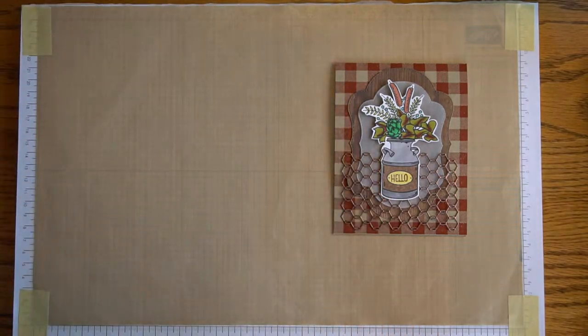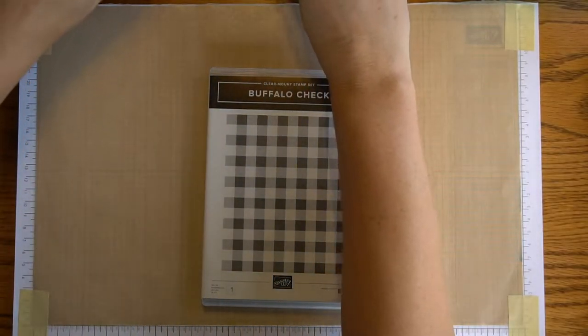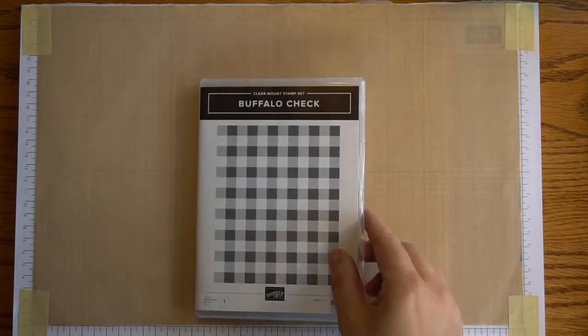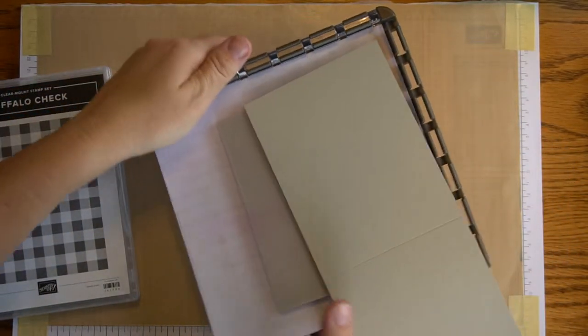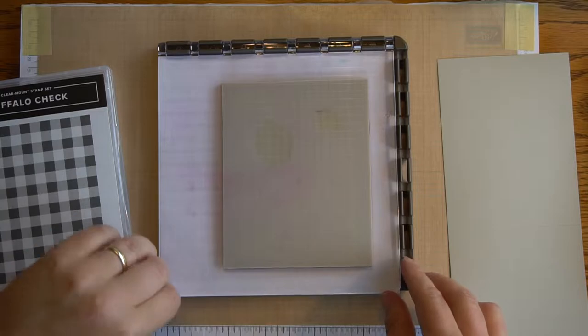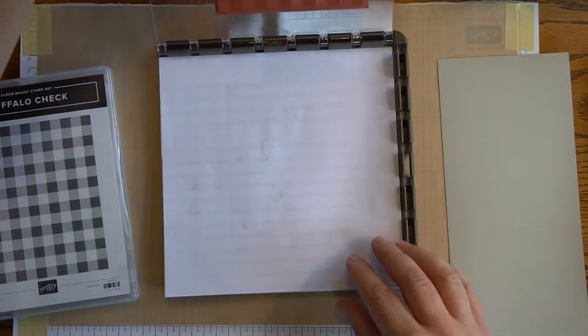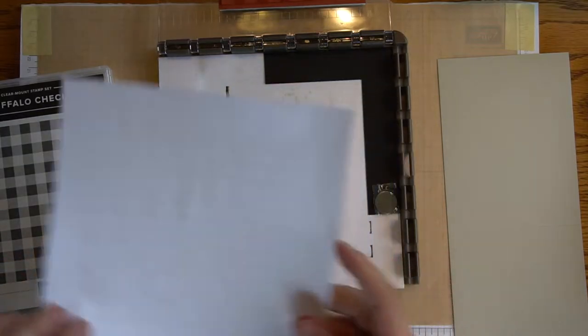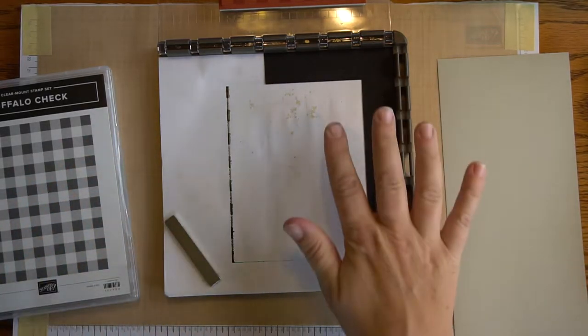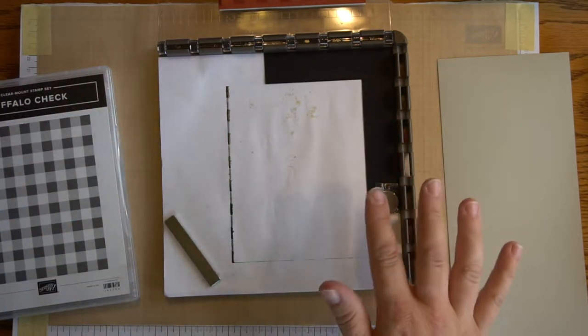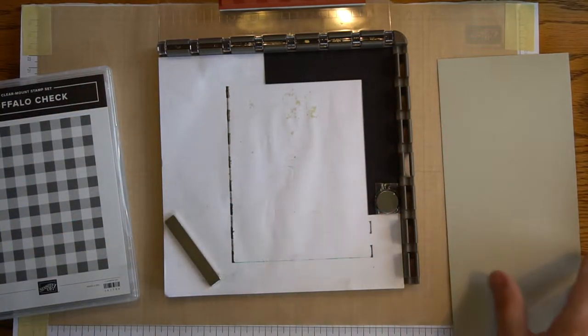Okay so I will set this aside and we're going to start off by doing the background. Now for the background I used this gorgeous buffalo check and I used my Stamparatus so I'm going to have to move a few things around. I've already mounted this buffalo check so it's ready to go. This is just some scratch paper and I've put an L in here because there is a little bit of an overlap and you kind of need that overlap just to get it in properly because we are just doing the whole entire card stock.